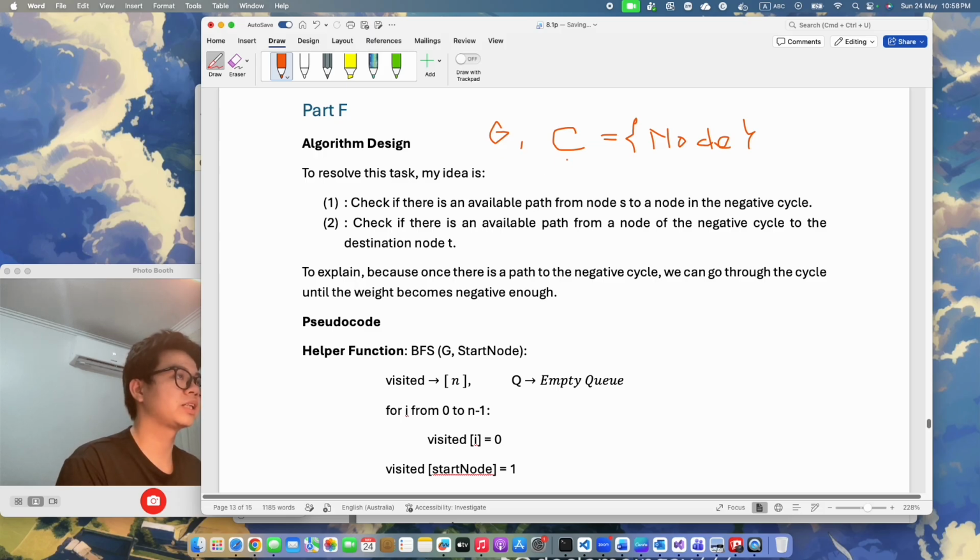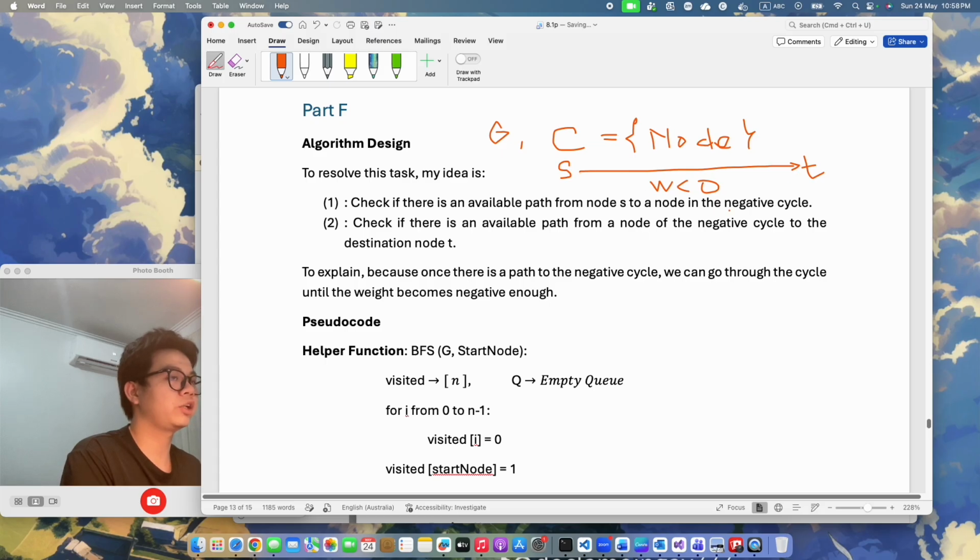The node S is the node that we start from, and T is the destination. The question is whether there exists a path from S to T that has negative weight, so the weight is less than 0.